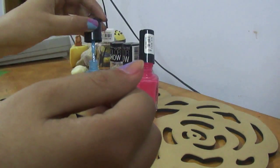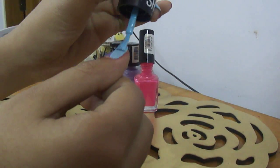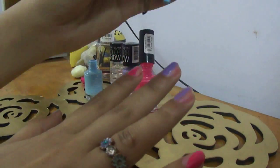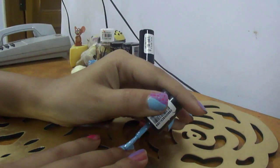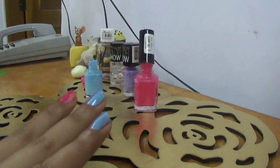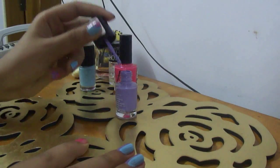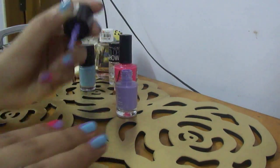I am taking the third color which is the blue and filling in the empty spaces. I would really suggest that you do the dark color very last because if you made any mistakes in the previous colors, you can just go over it and make a clean line this time. If you are a beginner, make sure to do straight simple lines, don't go overboard. Try the simple ones first because then you will feel that it is easy — that is how the human mind works.